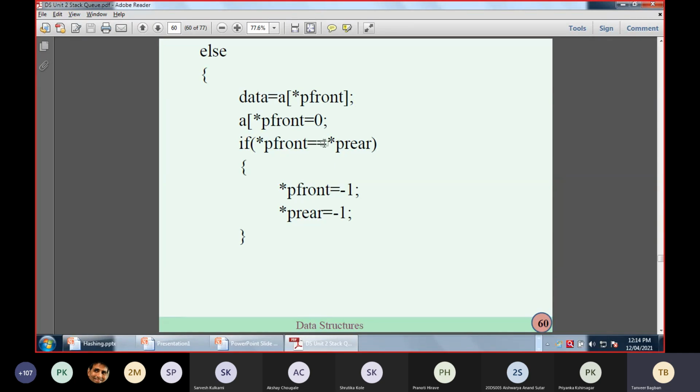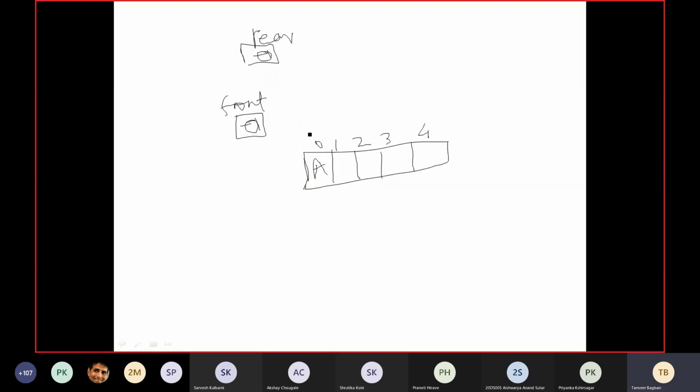Now you can see this condition. When both are same, now see, you can see here 3, 4, 5.